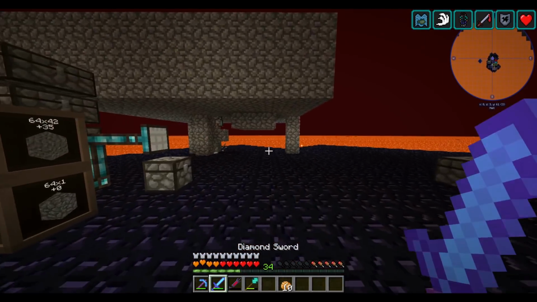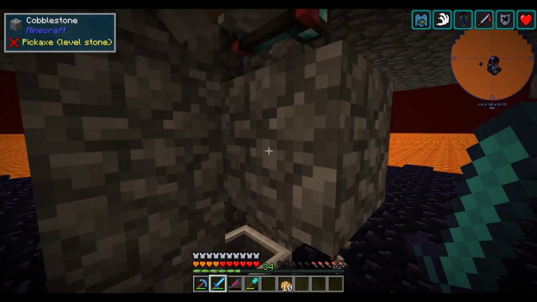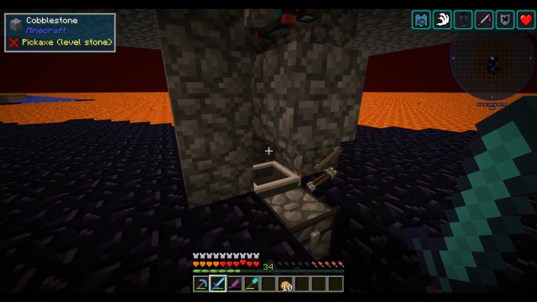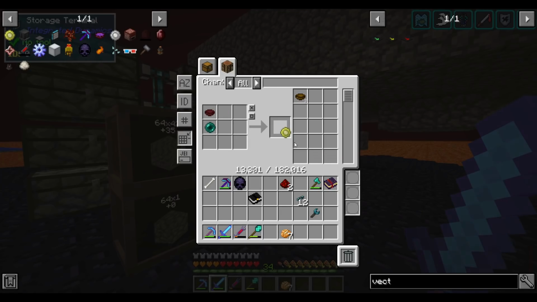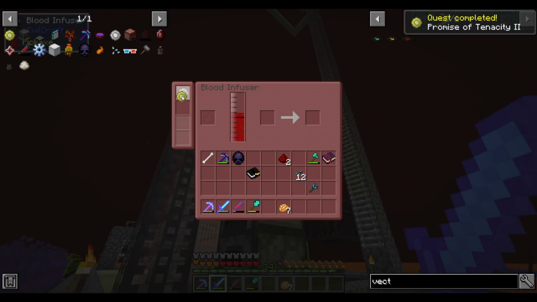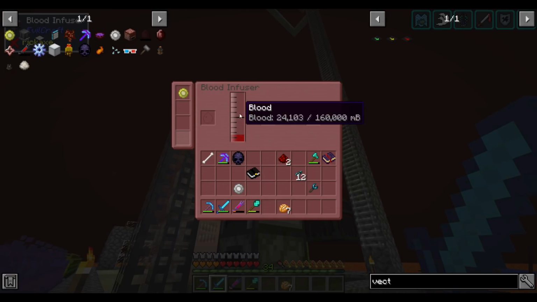Meanwhile, I'll go refill this yet again. Did I turn this off? Oh, I did. Give skeleton. And we can craft the Promise of Tenacity 2. So I think this just replaces the 1. Yeah, you don't need to leave the 1 in there to use the 2. And the 2 has 2 upgrade slots.